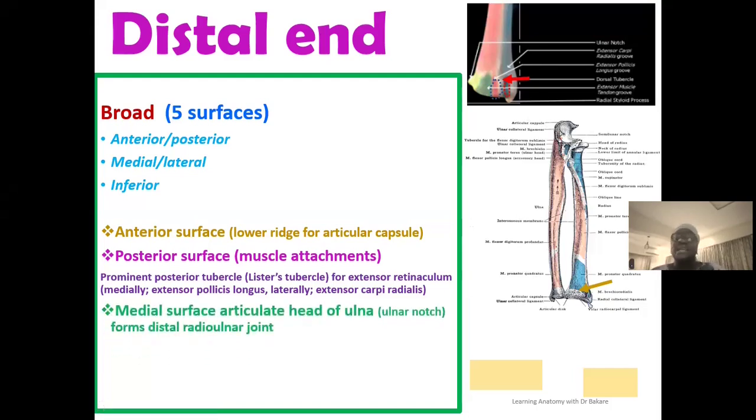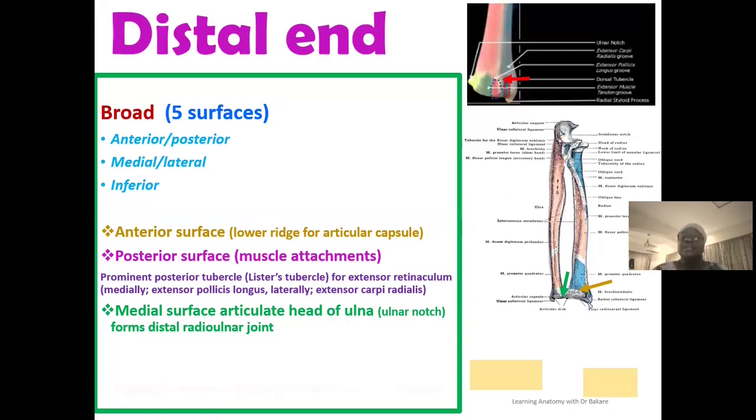Now let's go to the medial surface. The medial surface, we already know that it's directed medially, and of course it is at this point that it will be creating the connection point with the head of the ulna. If you look at this region, this is where we have the medial side, and at this point we have the creation of the distal radial ulnar joint. Don't forget that there is an ulnar notch created on the surface of the radius here, where the head of the ulna will be connected in the creation of the distal radial ulnar joint. So at the medial side is where we have the ulnar notch, which of course creates this important connection site with the ulna.